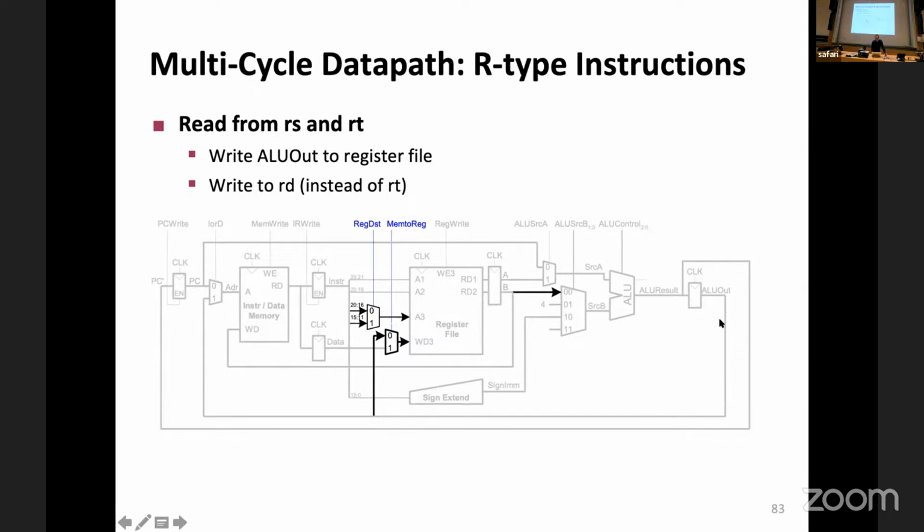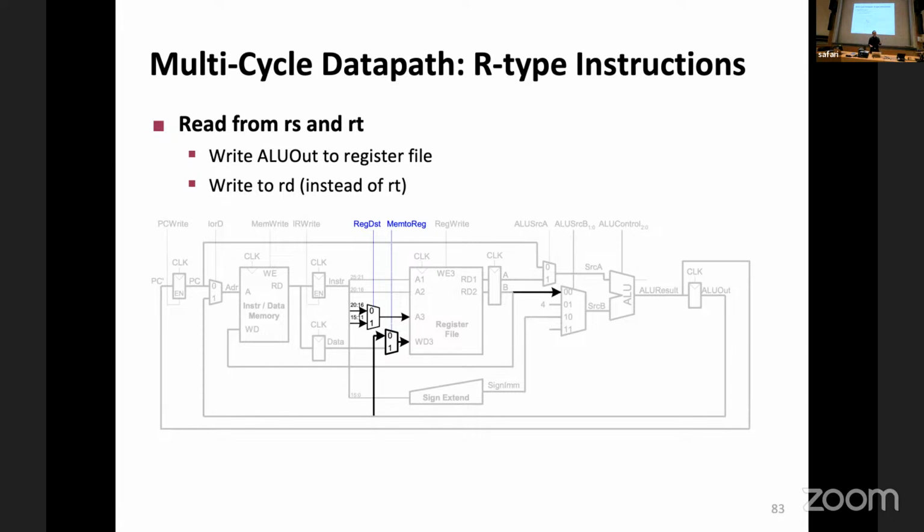And you need to take the data value coming from the ALU output in the appropriate cycle and write it into the register file. So remember earlier, we had the data path for the loads where you can write the data value from memory, after latching it in the previous clock cycle, to the destination register. Now we have this path from the latched ALU result coming into the register file also. So you need another multiplexer, and you need to control that multiplexer. This is also very similar to what we have seen in the past. There was another multiplexer in the single cycle microarchitecture.